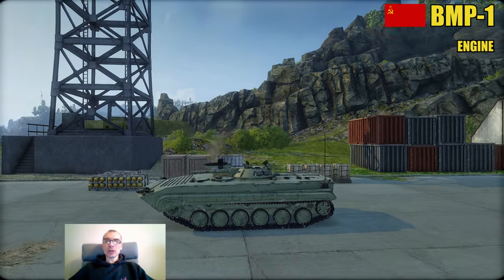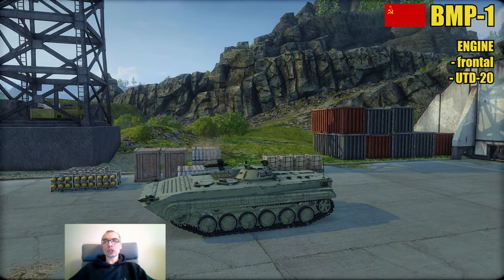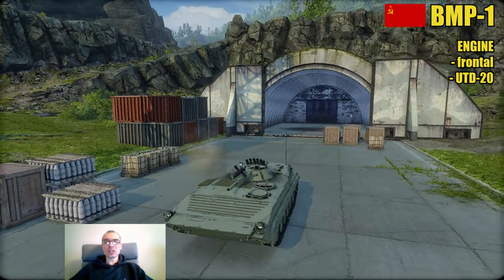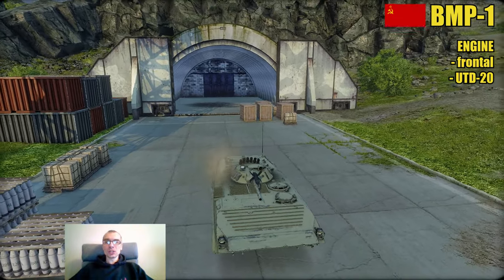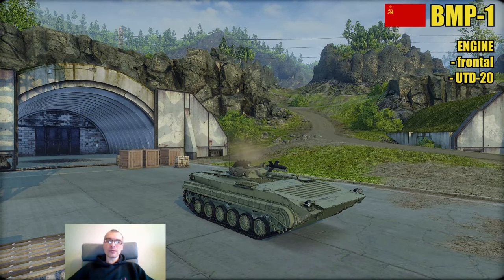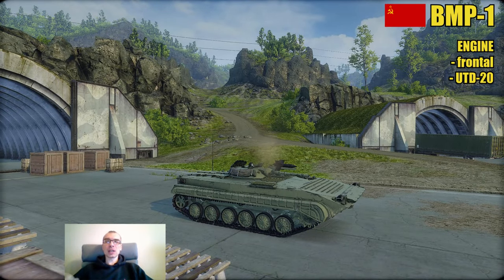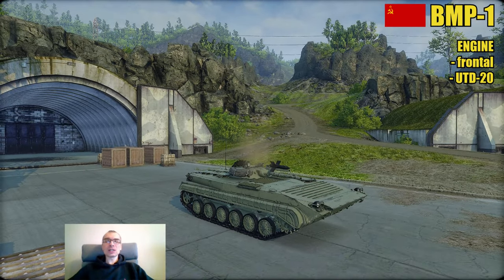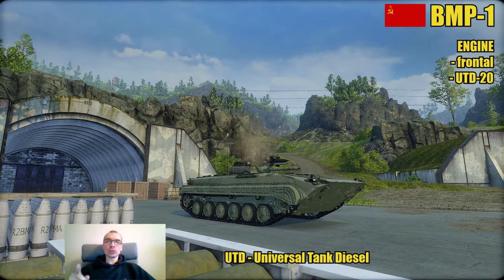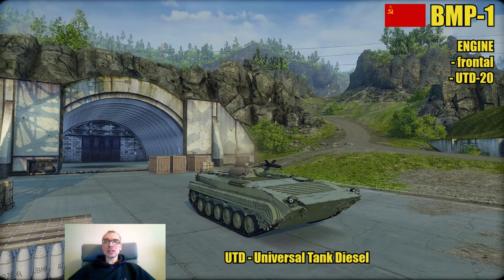To increase crew and troopers' protection, the vehicle's engine and transmission are placed in the front. BMP-1 has a legendary UTD-20 turbocharged diesel engine derived from its predecessor, the V2 engine, developed in the 1930s at the Kharkov locomotive factory. During World War II, V2 engines were placed on Soviet KV tanks, and this is the reason why it is called UTD engine, which stands for Universal Tank Diesel.